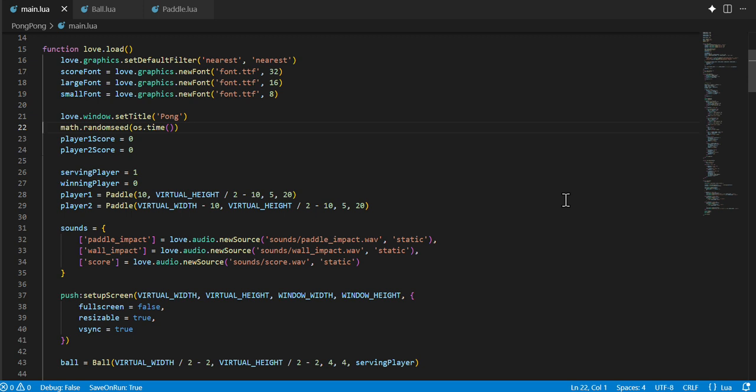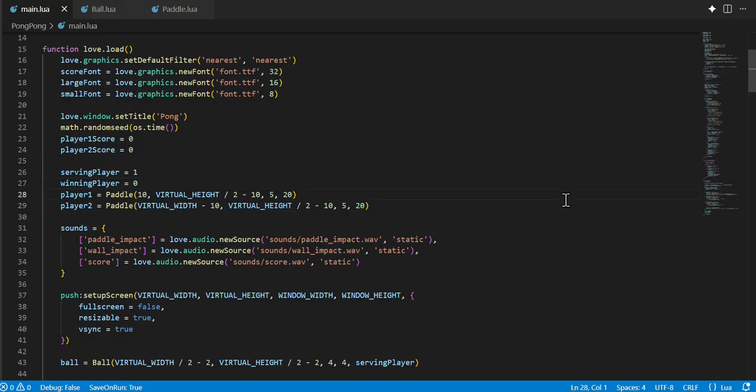Then 23 and 24 will set the scores of the players, and 26 and 27 will create serving player and winning player respectively. Serving player is assigned 1, winning player 0.